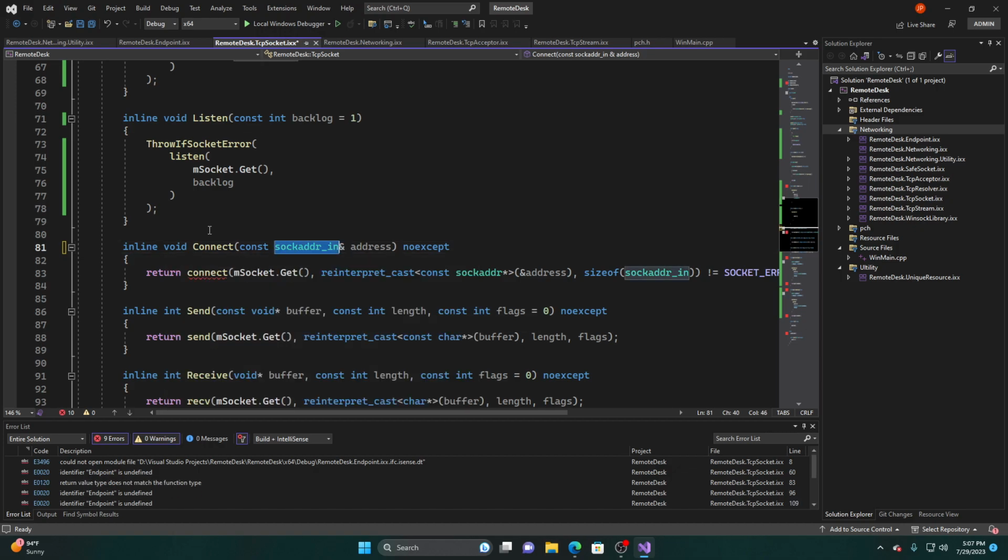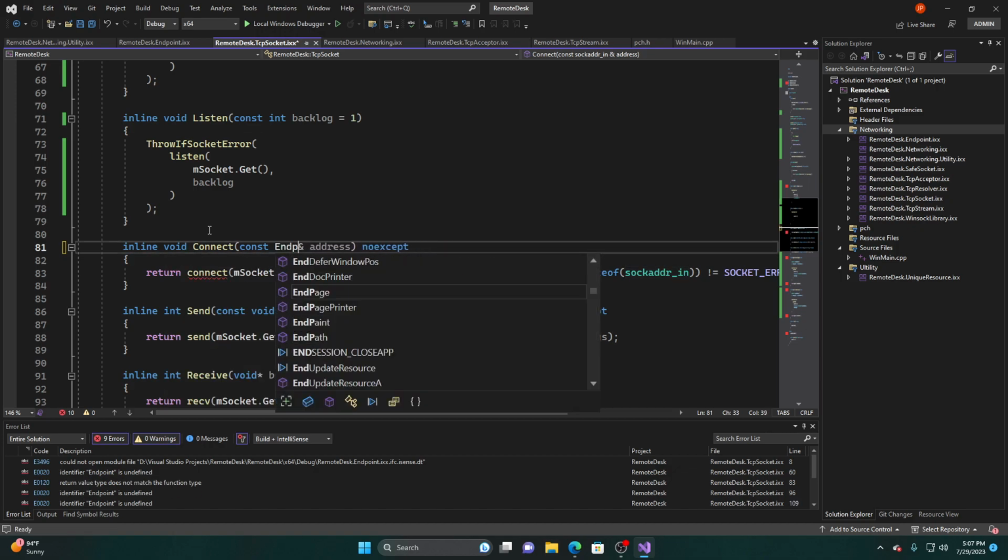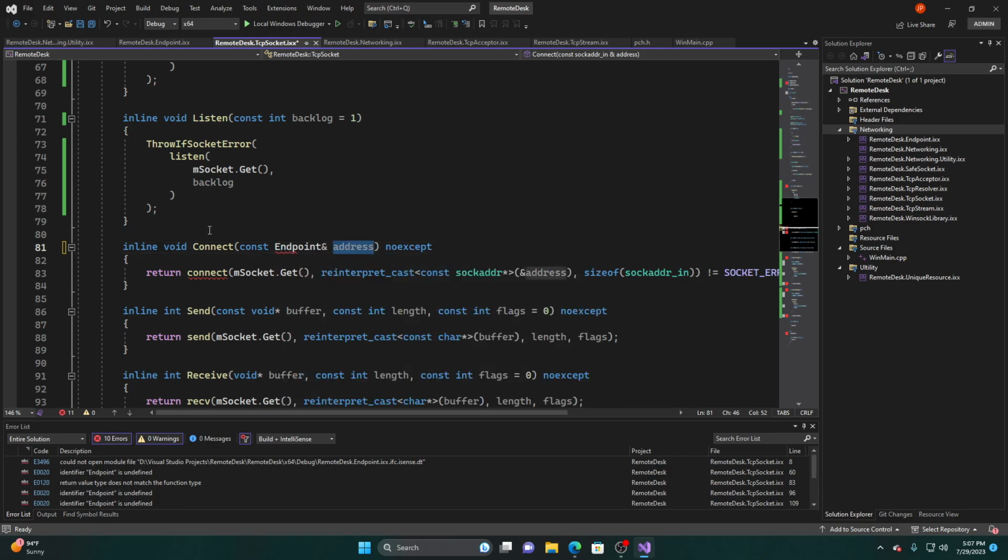So this, I'm also going to call endpoint. Okay, and here we're not going to return anything. Instead, we're going to do throw if socket error.